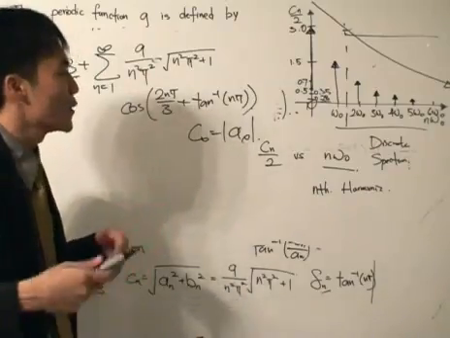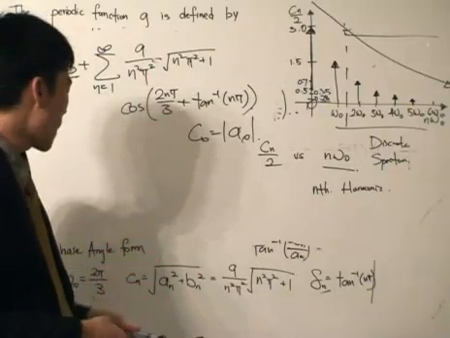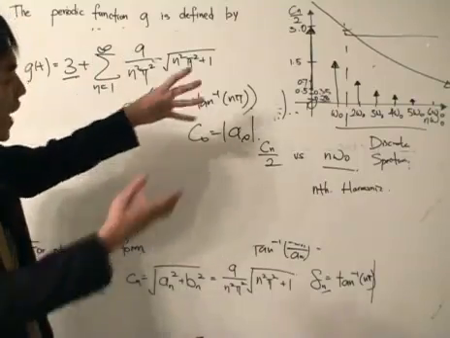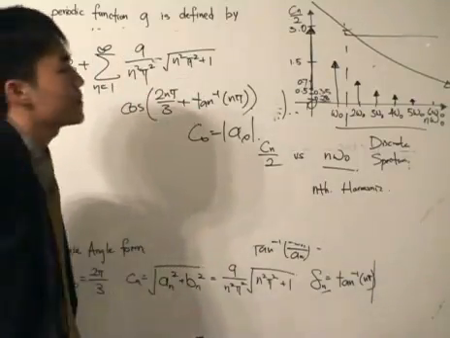That's a mouthful, what I just said, but just to brief you guys on what's coming up next. So that's finding the phase angle form of a certain periodic function G and the amplitude spectrum. Thanks.